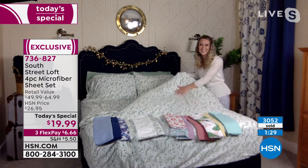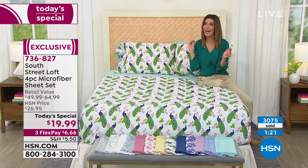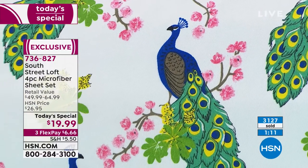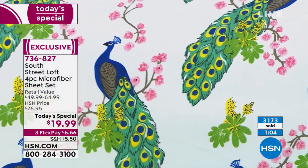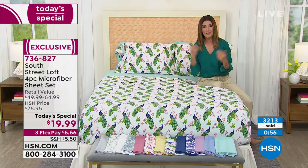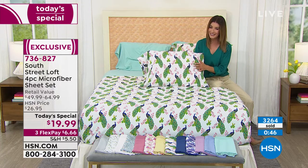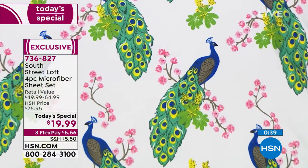We're spending so much more time at home. If you're going to do Zoom meetings or work from home in bed, you might as well have a bed you feel super happy to be in — watching TV with the kids, bedtime stories. The Peacock is still one of our number-one bestsellers — so delightful. Come in and look at how charming each of these prints are. You will have an entire set of sheets for less than $20.